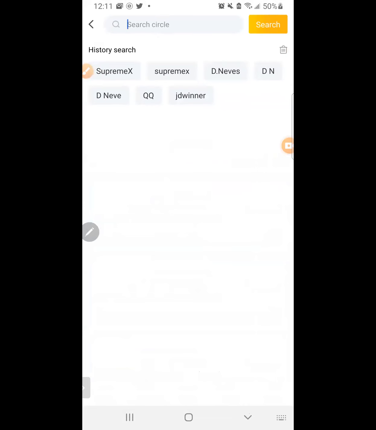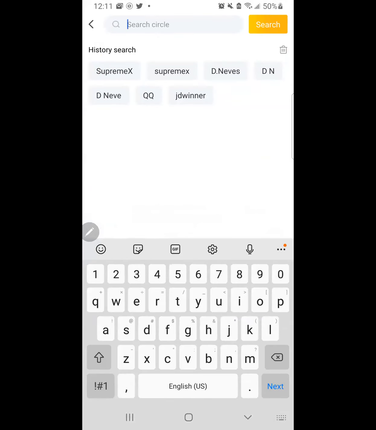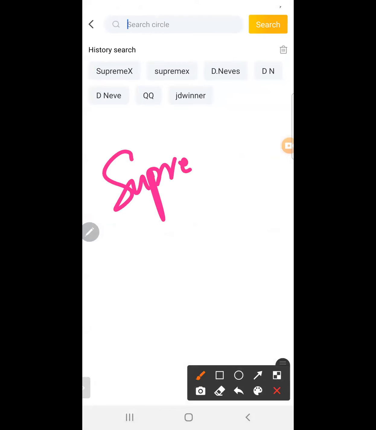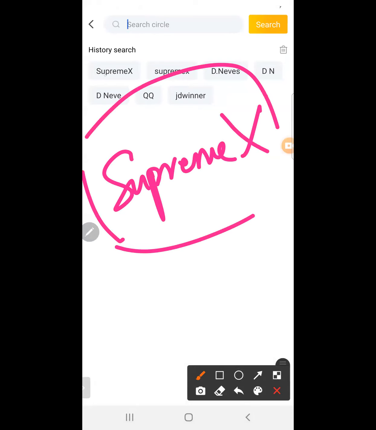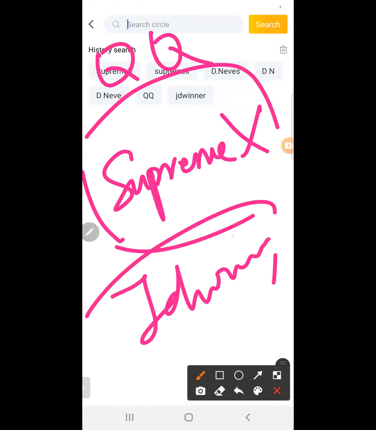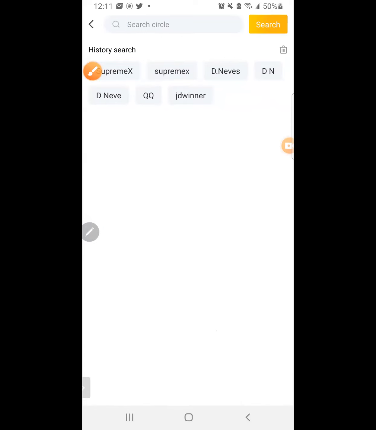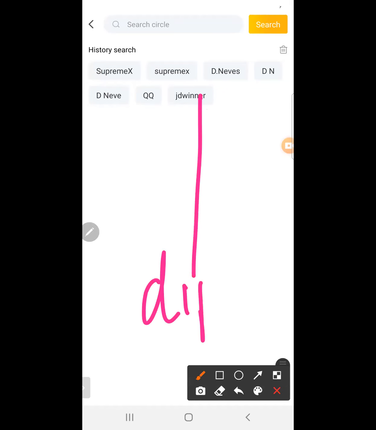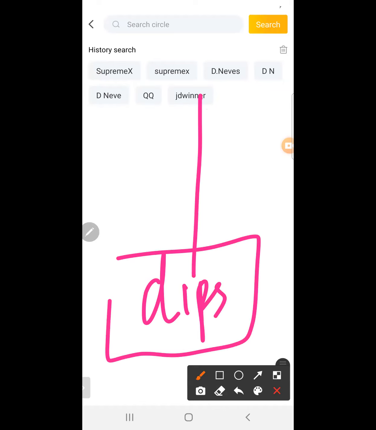There's this guy, or this group of people, who call themselves Supreme X. You know what they do? There are so many of them. You have QQQ, you have JD Winner, you have a lot of them. But you know the difference? JD Winner is very good, QQQ is very good, but many of you would see that even with QQQ, you're still not making profit. Sometimes you will make profit, not that you don't, but later the coin goes down and dips, right? You know why? Because those people, they don't change their coin.